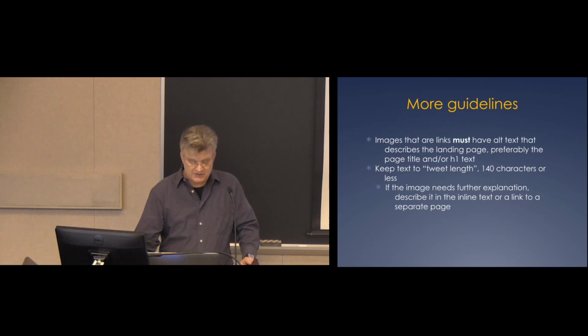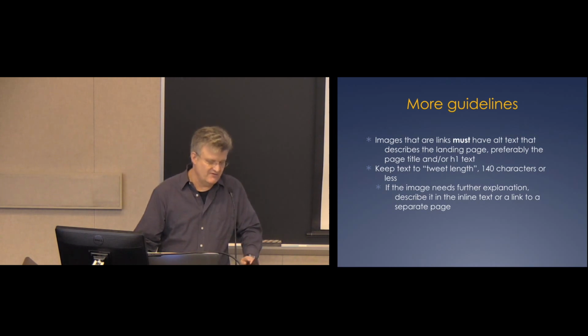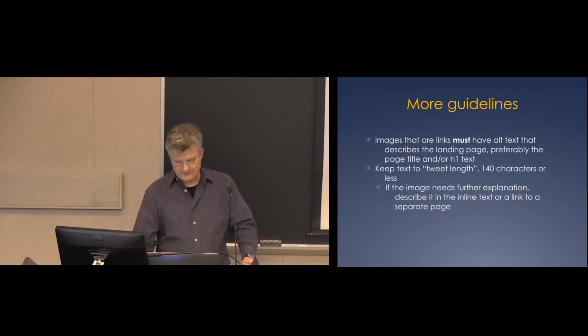So what I will do instead with that image is actually describe what the destination of the page is. So instead of U of M Block M logo, I would say University of Michigan homepage. So when the screen reader announces it, it says link U of M homepage. Does that make sense?